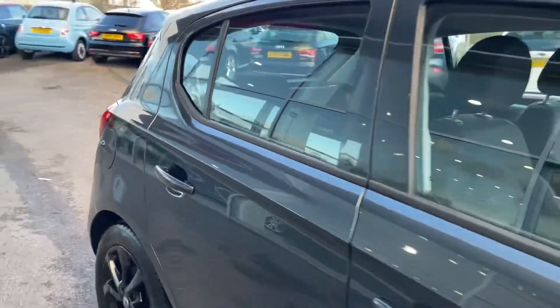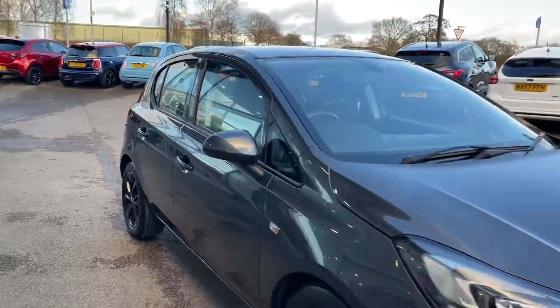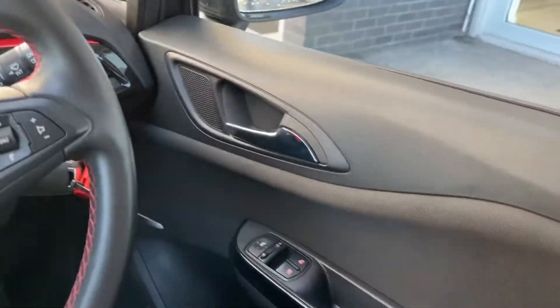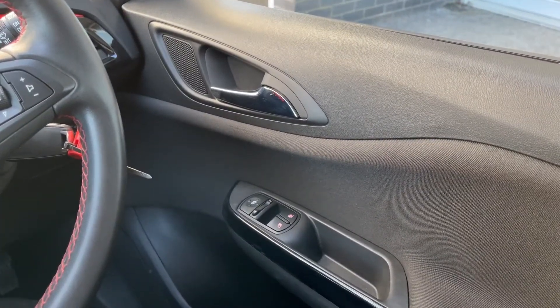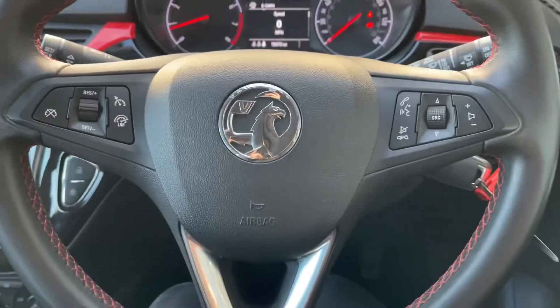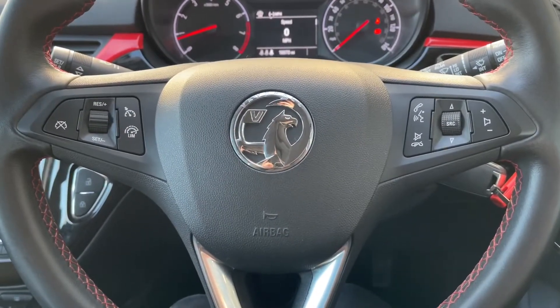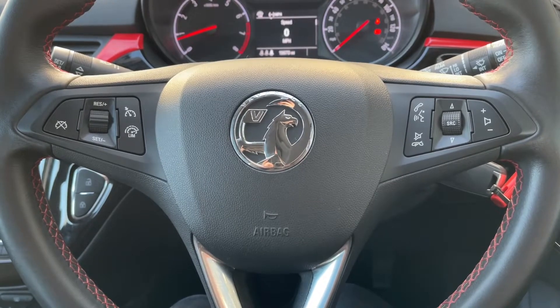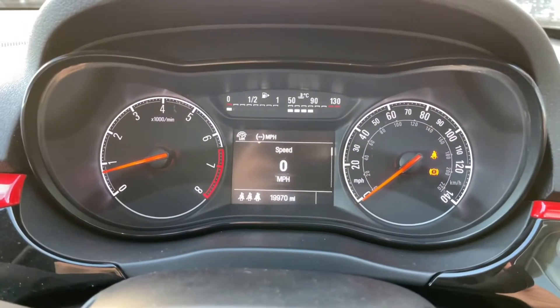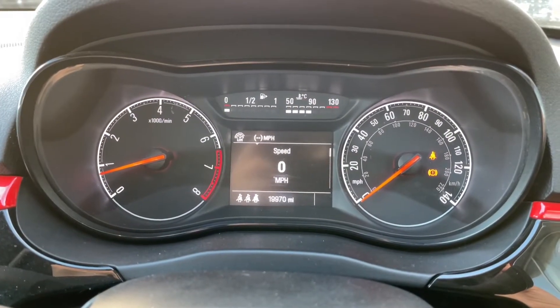That was the end of the 360 walk around of both the interior and the exterior — it is now time to get into some of the high-tech features. Going back into your interior, on your driver's side you will be able to see you've got front electric window controls, easily accessible on your driver's door. You've also got a multi-function steering wheel where you can control different aspects of the car all from one place, without even needing to take your hands off the steering wheel.